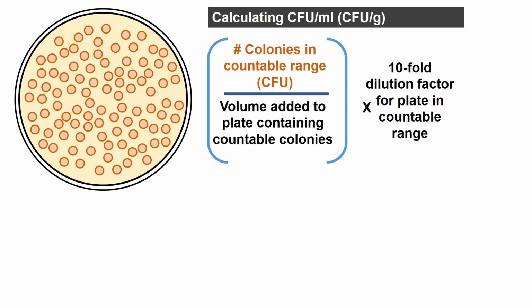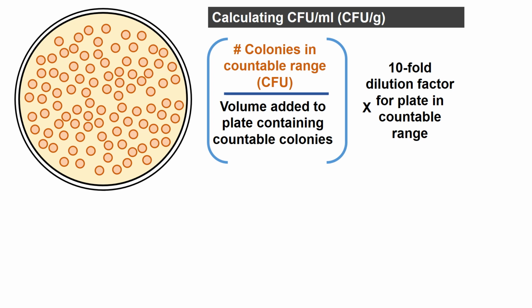Let's do one more last thing to really make sure we understand. Okay, we've taken this example where we know the starting concentration, we took that and made 10-fold dilutions, and we knew the concentration, therefore, in each of the 10-fold dilution tubes. We took a mil of each and we put them on agar plates and we incubated them, and we could predict the number of colonies, and they were each 10 times less when you went from left to right, and we knew which one was the countable colony range, and we said that was going to be 100. Let's calculate backwards. Let's prove to ourselves that this is all correct. Let's do some backwards math.